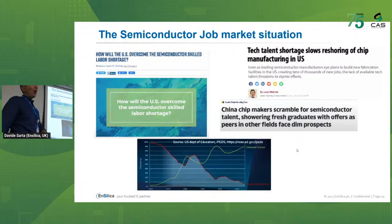Because there is a need. On the other side of the story is, again, the law of supply and demand. Because there are not many silicon designers, the salaries are going up. I don't know for how long. This is good news for all of us. The US, of course, is giving much higher salaries than the rest of the world, though to be honest, the cost of living is also much higher, so that has to be considered. But we are talking about 300K, 350K dollars for an engineer with 10 years of experience. That's the kind of madness we have reached already.